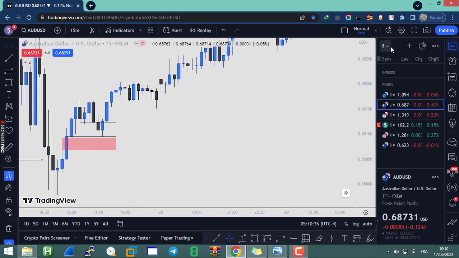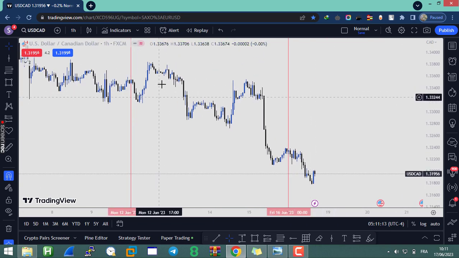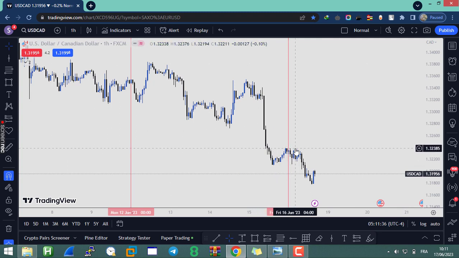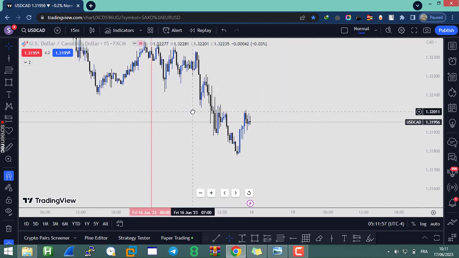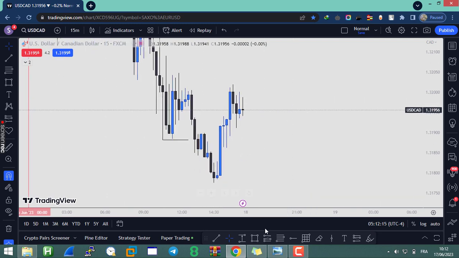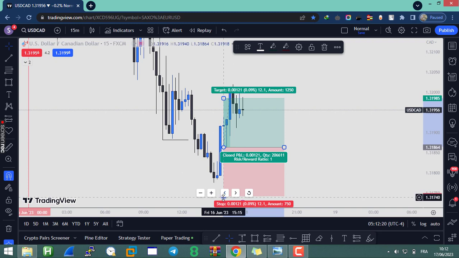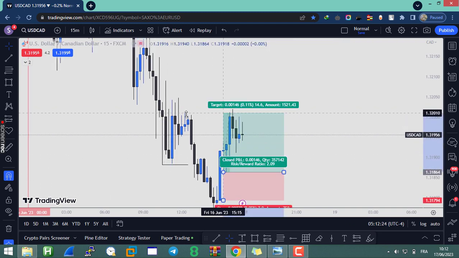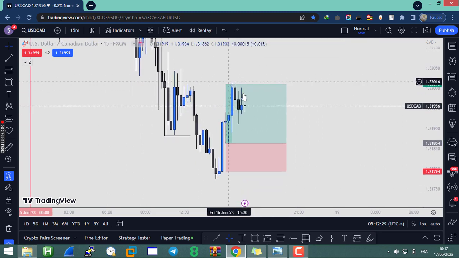I'm gonna show you guys one last example. So as you can see, we are bearish. We print out the high of the day like I showed you in previous visuals. We print out the high of the day on Monday, we open, print out the high of the day, and then what we have, an expansion lower. So you want to see a reversal, some kind of a reversal during Friday. Now you can see the price took liquidity from here, taking liquidity, displacing higher, leaving a fair value gap right here, low or maybe here, and you can target this liquidity from here, giving you 2R, clean 2R.